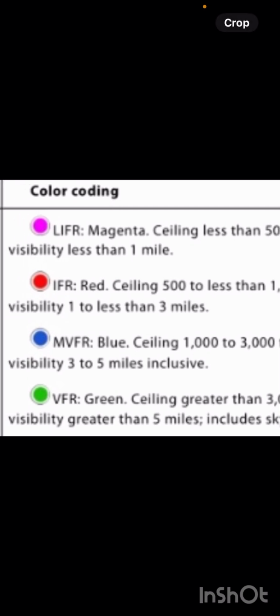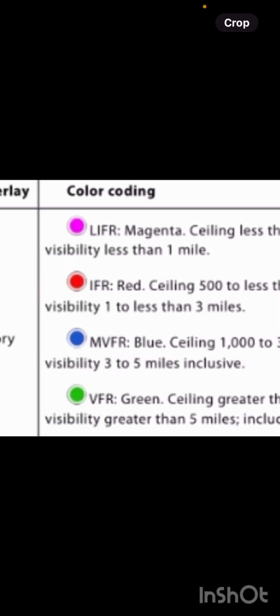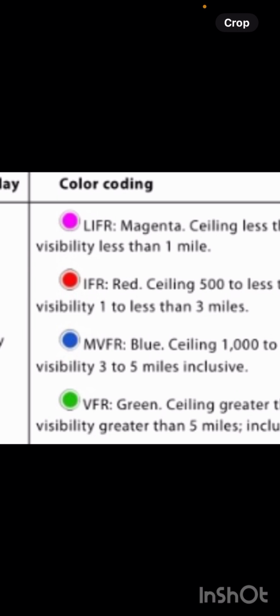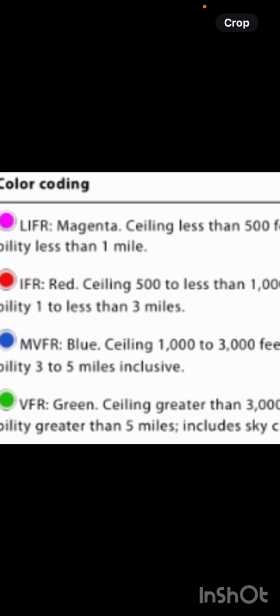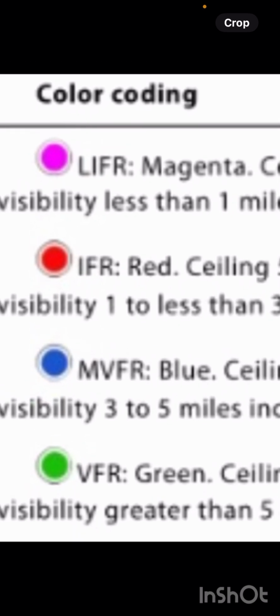So using that logic, you go down the list here. MVFR means marginal VFR. Yes, the weather is still VFR. However, technically it's barely VFR, right? So now the ceilings are only 1,000 to 3,000, so they're getting lower. Yes, we're still VFR. And the visibility is now only 3 to 5. We draw this line between VFR and IFR right between the red and the blue. So technically, basic VFR is ceilings 1,000 feet and visibility 3 miles. But then the FAA said, hey, that's kind of unsafe. Let's make these flight categories, marginal VFR, low IFR, LIFR.